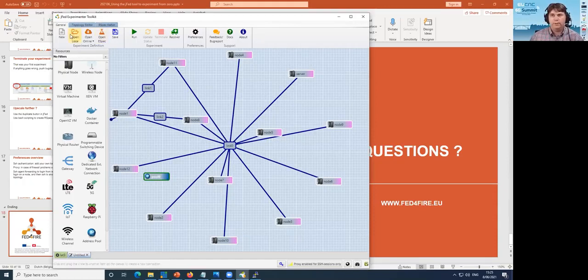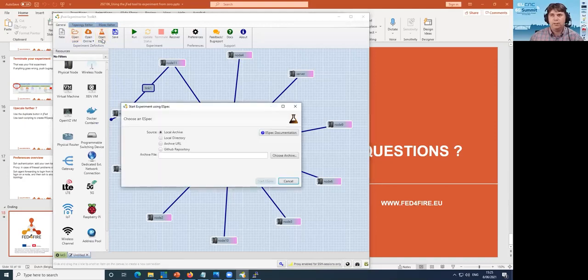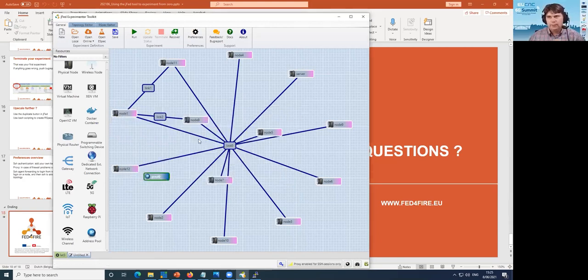Some more advanced things that I didn't mention is like that eSpec. You can just open it even from a GitHub repository. It can be a local tarball, and that does everything for you. So that's the easiest if you, for instance, want to give a quick start to a student and you prepare everything. You just give that to him and he can start. Yeah, I think this should cover most of the things.